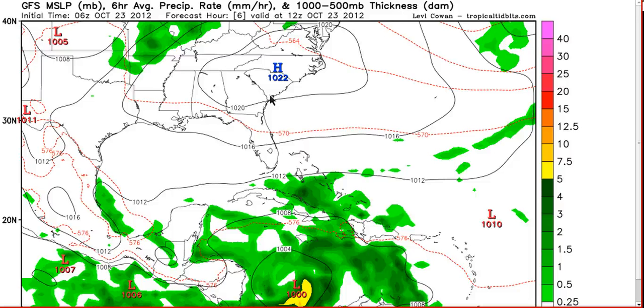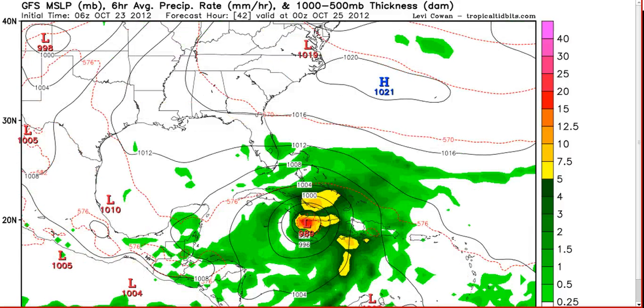Here's the GFS at six hours out, just so I can show you the precipitation that's falling. Notice how kind of loose and large the circulation is here — not very tight, fairly broad. But notice the high pressure centered over the Carolinas and the strong pressure gradient over the Florida Straits and the Bahamas. If we go out a couple of days you can see the storm has moved up to the coast of Cuba, but notice the high pressure is remaining firm just to the east of North Carolina, driving inflow towards the northern part of the storm and helping tighten the northern side of the circulation.